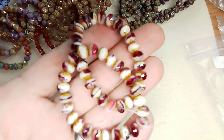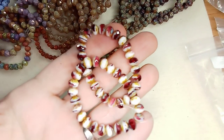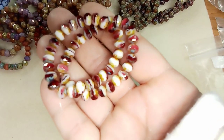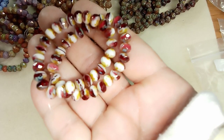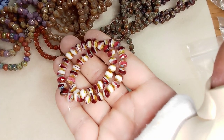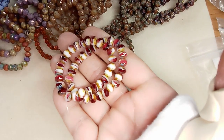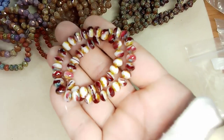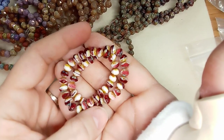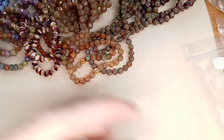See if I can do that without. It's weird, my camera's not adjusting. Oh well. Something went funky with my camera. They are beautiful.